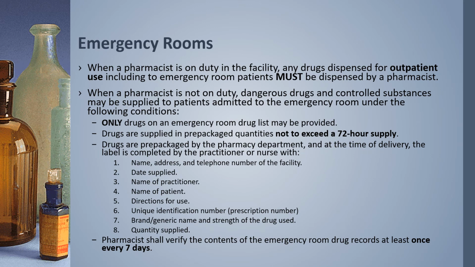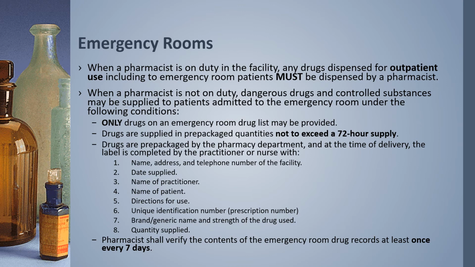Let's spend a few seconds and talk about emergency rooms. When a pharmacist is on duty in the facility, any drugs dispensed for outpatient use, including to emergency room patients, must be dispensed by a pharmacist. When a pharmacist is not on duty, dangerous drugs and controlled substances may be supplied to patients admitted to the emergency room under the following conditions. Only drugs on an emergency room drug list may be provided. Drugs are supplied in prepackaged quantities not to exceed a 72-hour supply.